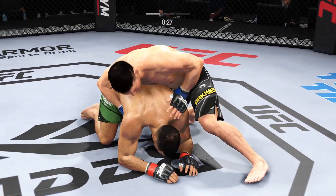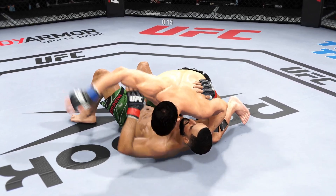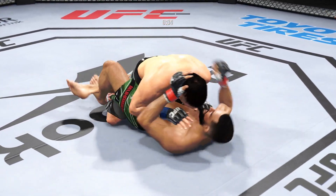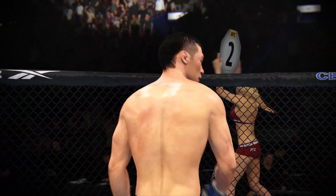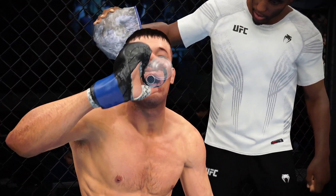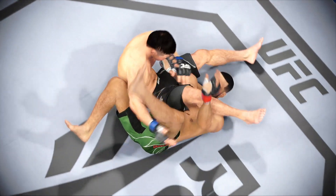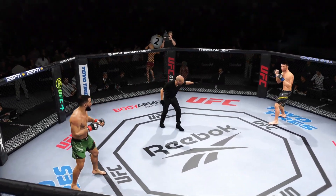He continues to manhandle him on the ground, with a lot of top pressure being applied. 15 seconds remain in the round. He's very comfortable fighting off his back — now looks like he's trying to hip escape, or maybe look for a Kimura. Excellent job out there — you are a cardio machine. Keep doing what we're doing, push the pace. So here we are as round two gets underway. I would have tapped in that previous round — it was so tight.